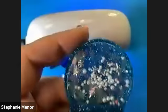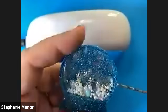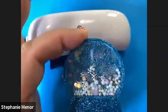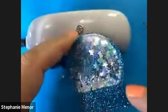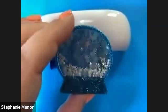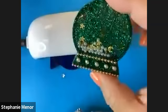Let's do this one. Here's our dry. So the top is on, the stuff is inside. You would have to drill into the side and then use a syringe to insert the baby oil that way. A note of caution, before you start putting anything liquid on here, you want to make absolutely sure that you have a watertight seal around here. So it's a good idea to go around the edges one more time with some more resin and cure it again, because there is a chance that the liquid will come out. So drill into the side, use a syringe to get the baby oil in, and that's how you turn this into a wet shaker.